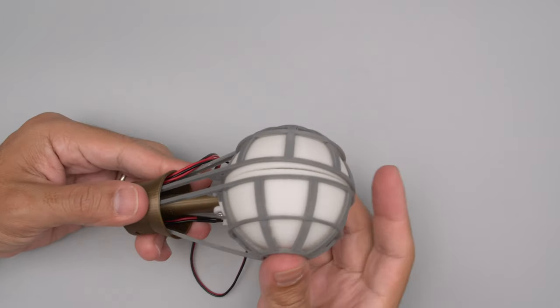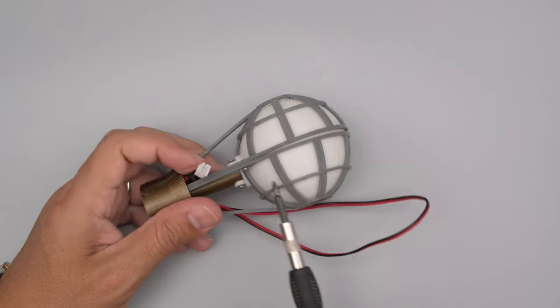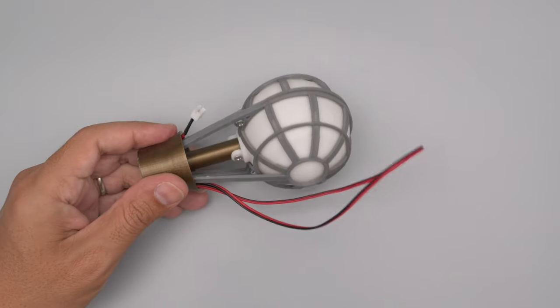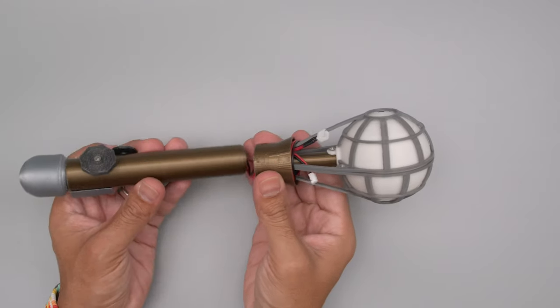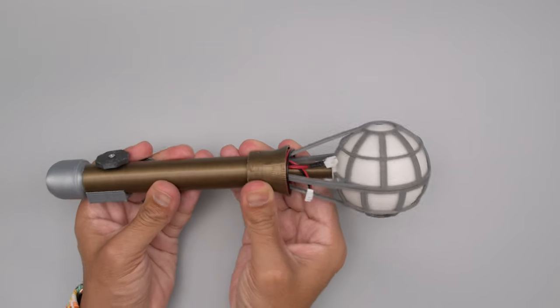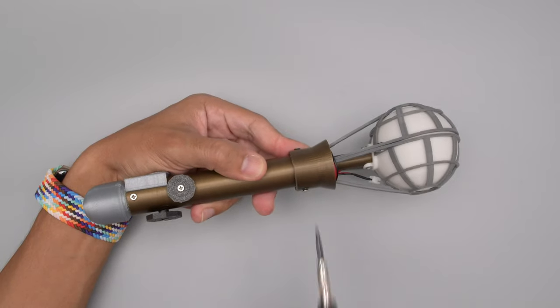The wireframe pieces are then fitted through the collar of the stem and secured with another set of screws. The handle can then be fitted under the stem with the two mounting holes lined up and secured with, you guessed it, more machine screws.